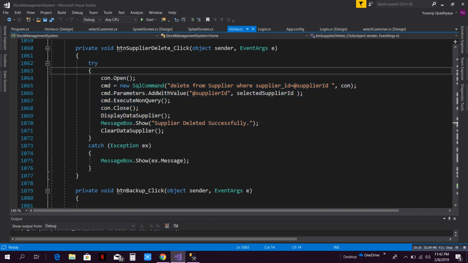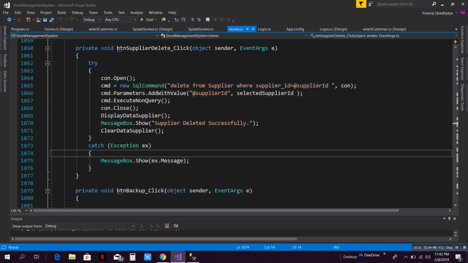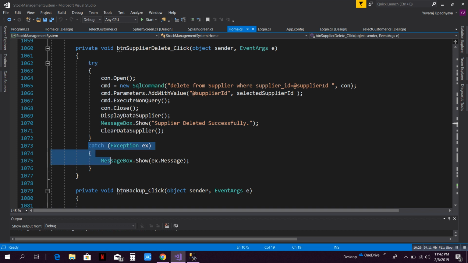For that, we are using a try catch statement here. The try will first try to execute these statements, and if it does not succeed, then the catch statement will show the message. In the try catch statement, we will open our connection, and in the command we will give the code for deleting.